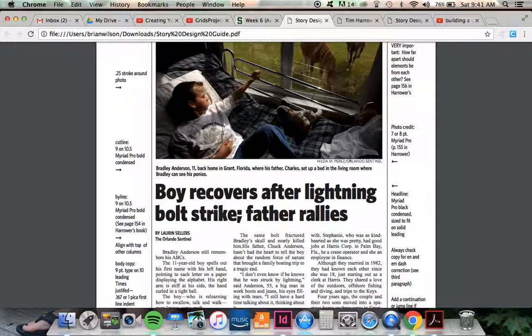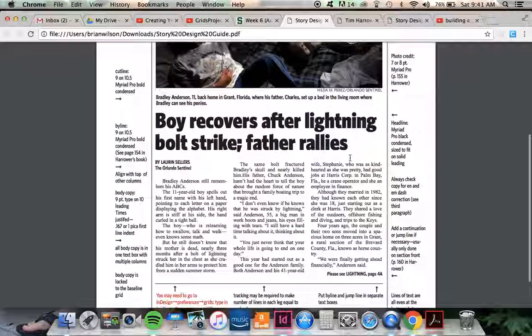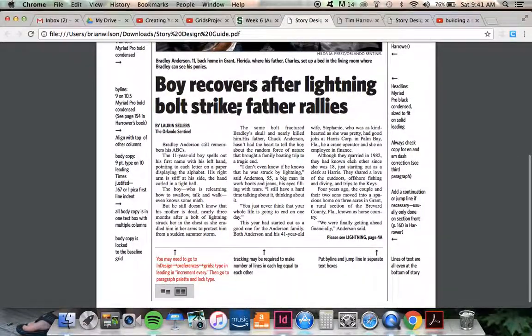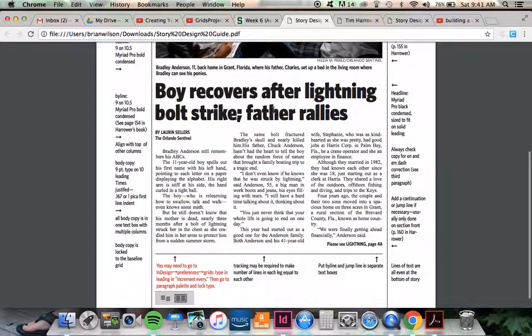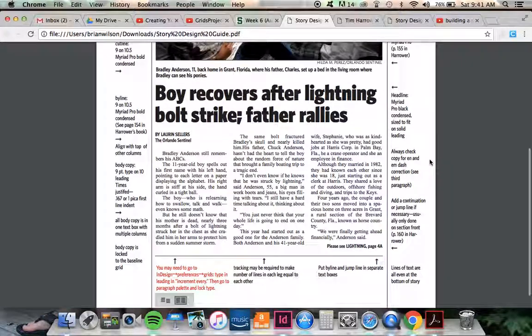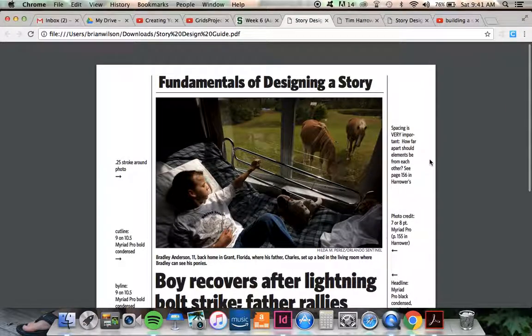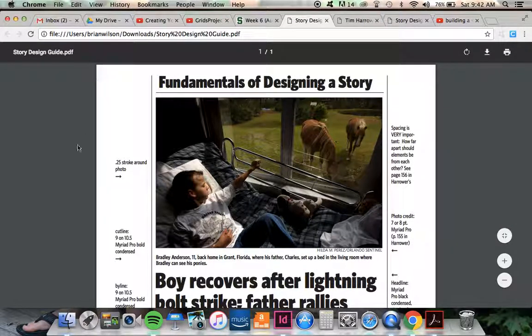This sheet is a good cheat sheet in terms of making sure that you understand how all of the pieces work together. So also might be a good one to share with your students. With the photo credit, the cut line, the headline, the byline, the story in 3 columns, a jump line, and then specific information about how all of that is laid out. So that piece is in there as well.